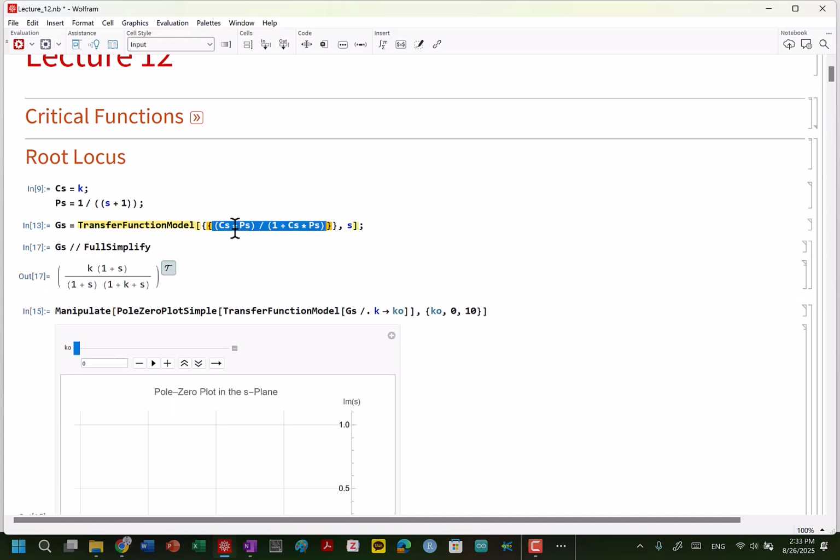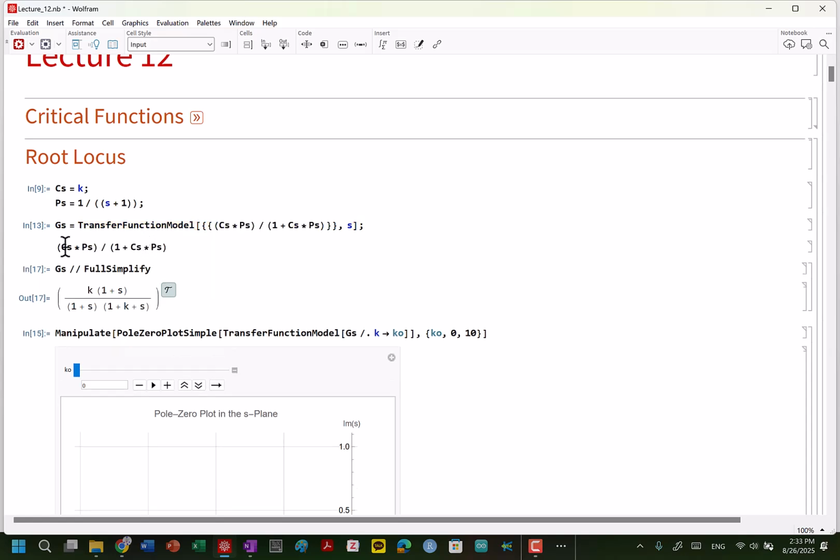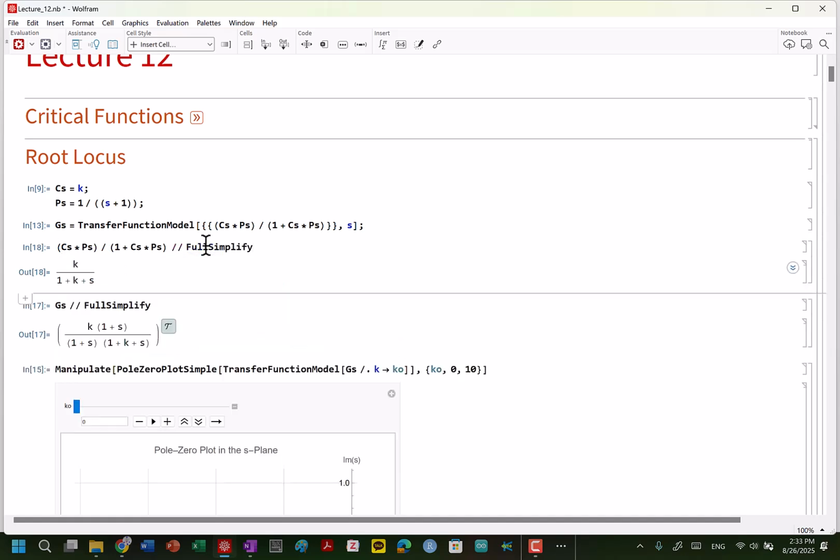We can take this. There we go, and we can see now what we've got.